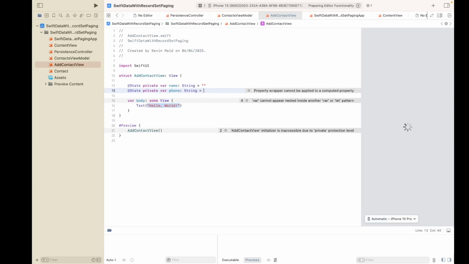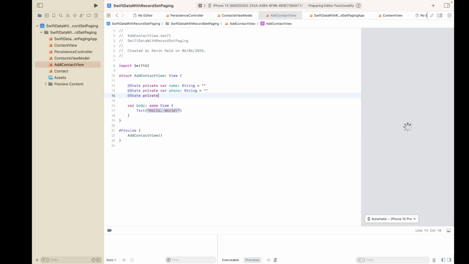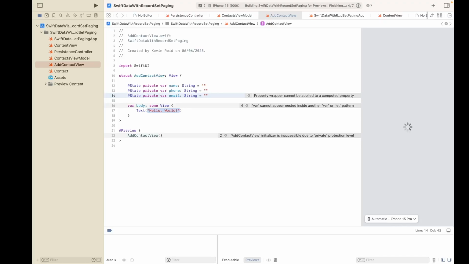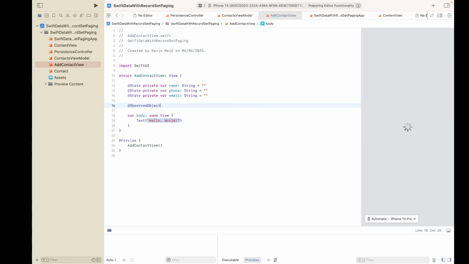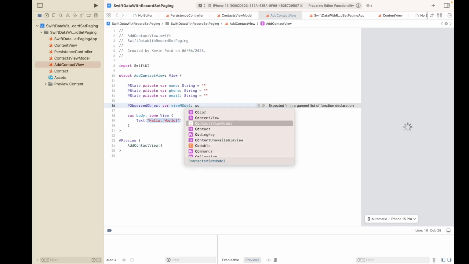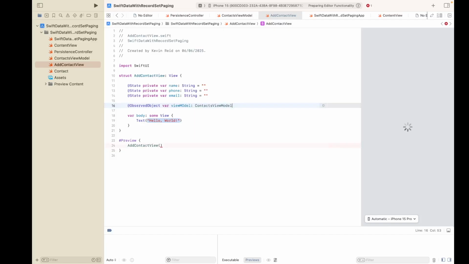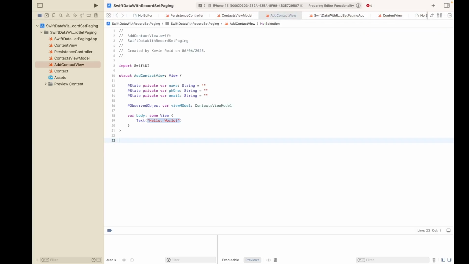If you want to, you can update that later. @State private var email, string. @ObservedObject var viewModel, ContactViewModel. And the purpose of the @ObservedObject for the view model is to handle the saving of the contacts. We can delete our preview. We're not using it. My MacBook is a bit too slow for the preview.